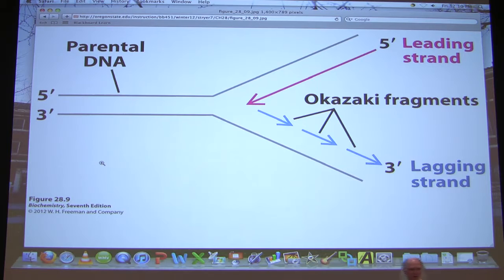All right. So let's say that I'm going down the leading strand. I'm a DNA polymerase, and I'm moving along here. In this case, if I'm on the leading strand, I'm definitely a DNA polymerase III, because we don't see DNA polymerase I on the leading strand. DNA polymerase goes along, and it sees an A, and it puts in a T, and it sees a G, and it puts in a C, and it sees a C, and it puts in a G, and it sees an A, and it puts in a T, and it just keeps going along and along.